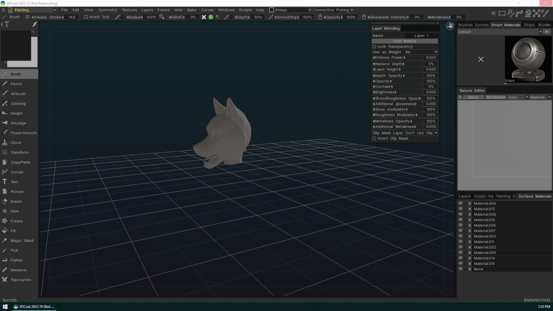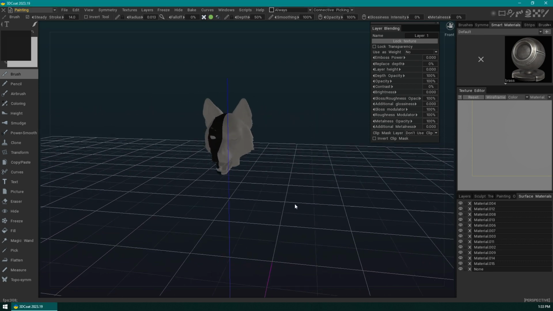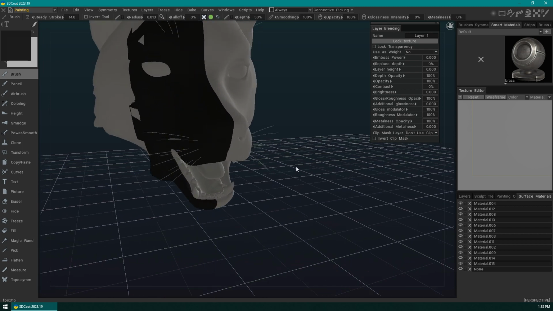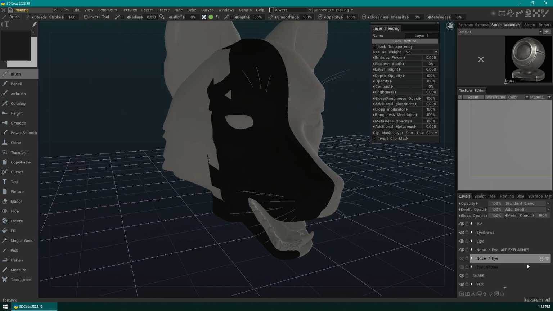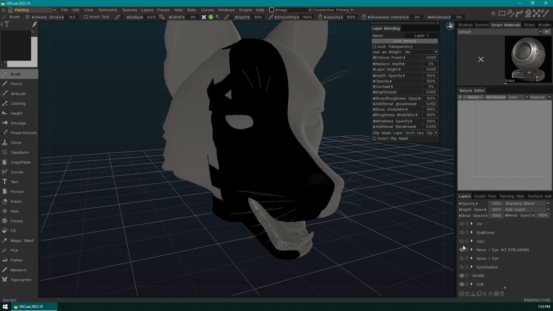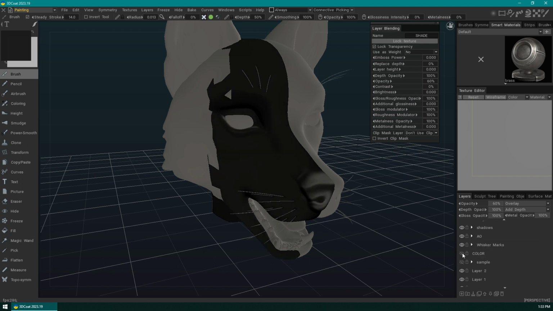One thing that 3D Coat does not like is when layers all have the same name. If you have multiple layers with the same name, it will combine them together into one. Okay, I just resaved the PSD and it actually came over this time. I don't know, man. I think it's this color layer: because these all had the same name in the original PSD, it just clumped them all together.